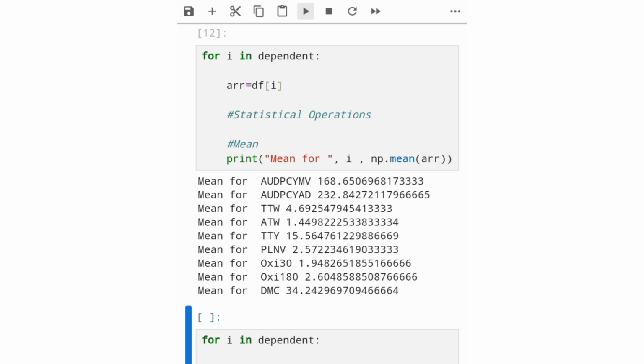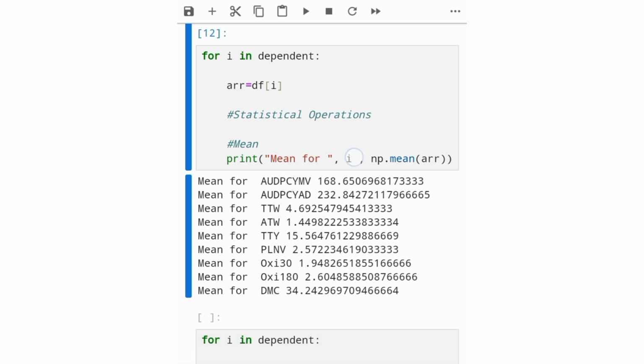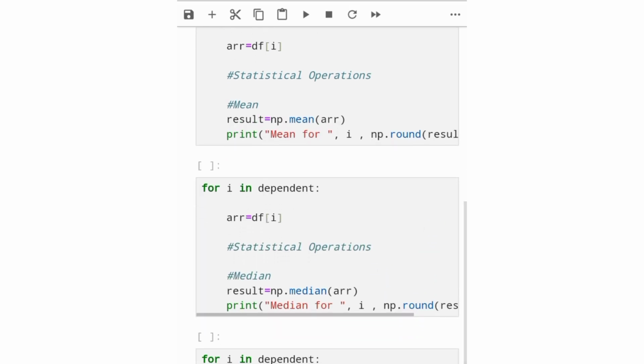So you can see mean for I, which is the column name, is this value, 168.650669 and so on. So in this situation now, you can also apply the round function so that it can round up your results. So to round up the result, all you need to do is to use the round function in NumPy.